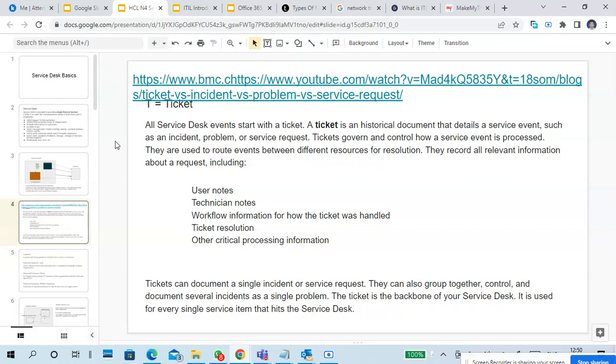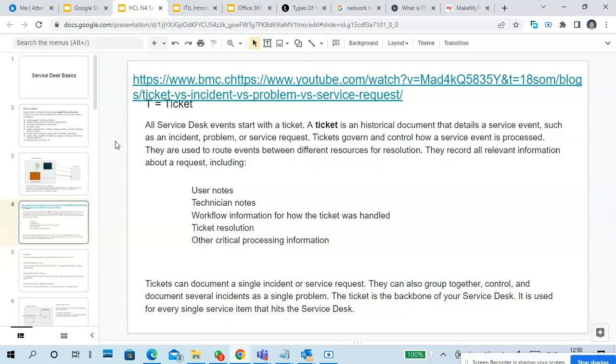Simply put, a ticket is a document, a report of an incident or a service request. We maintain the history of what the issue is, from user notes and technical notes in the ticket.